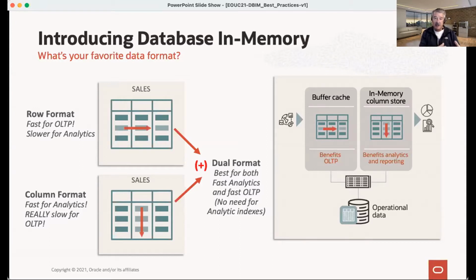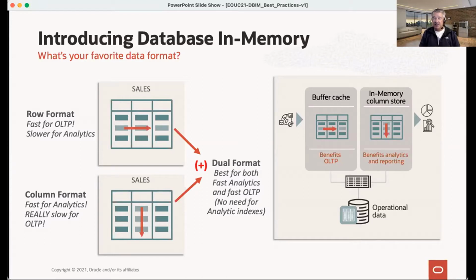You get the traditional Oracle row format. We haven't changed Oracle Database's architecture. And then you also get columnar formats for those analytic reporting requirements. And the optimizer will choose based on cost at parse time. Is it faster or more efficient to access that data in row format, maybe through an index? Maybe you're doing OLTP, just a lookup of certain values, or is it faster to access that data through the columnar format, assuming those objects are populated in the column store?